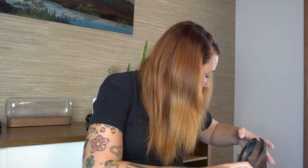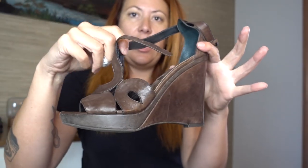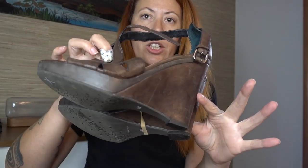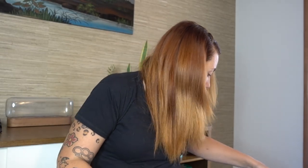I've never heard of this next brand before, so I looked it up and it actually sold on some really high-end websites. Anything that says 'made in Italy' and is made of nice leather, I always look up. These are really cute wedges — they need some leather conditioner, there are some surface scratches, but I'll use my Dr. Martens Wonder Balsam on them and should be able to clean them up nicely.